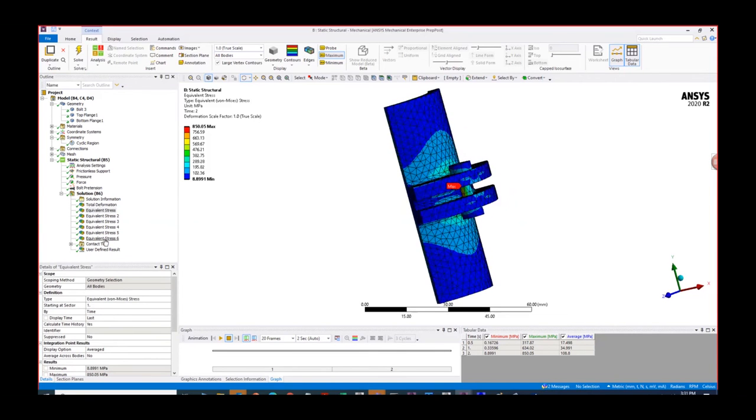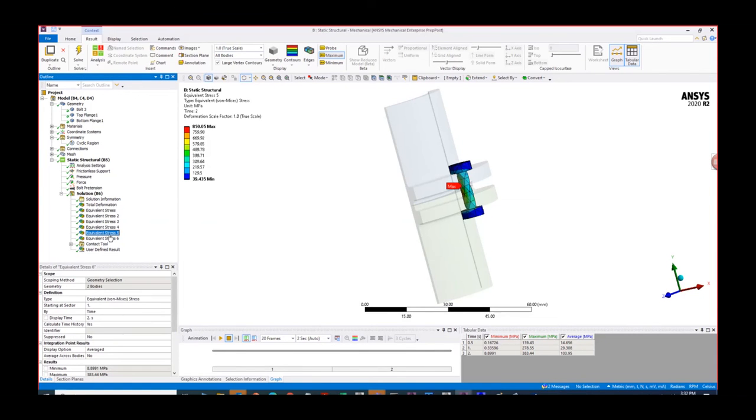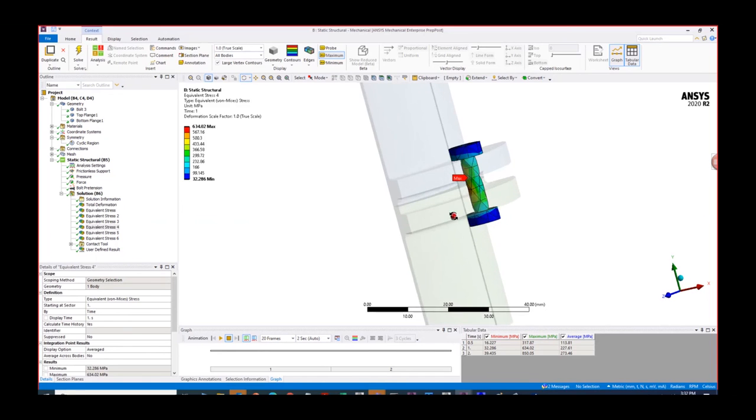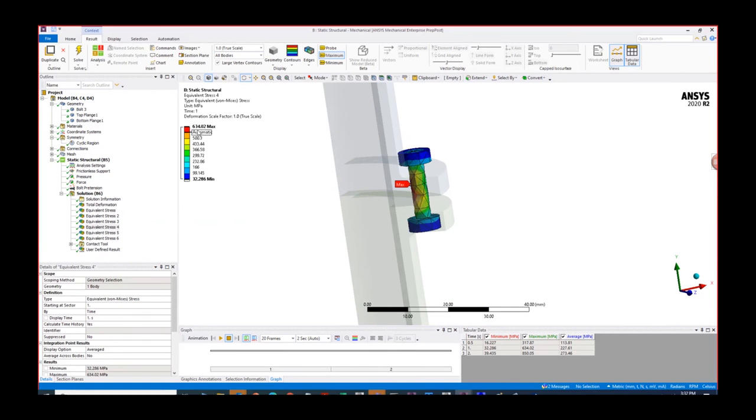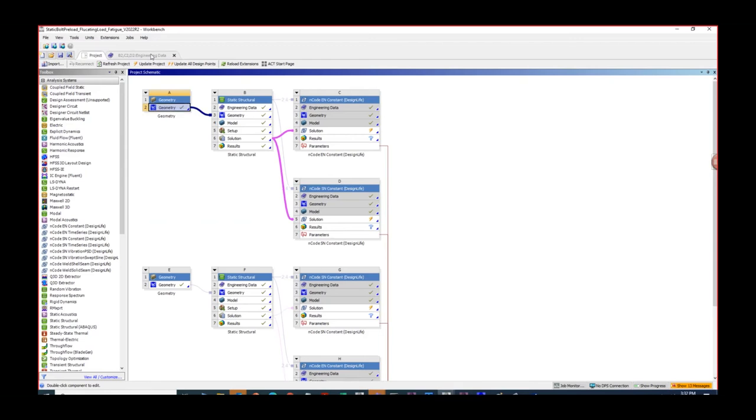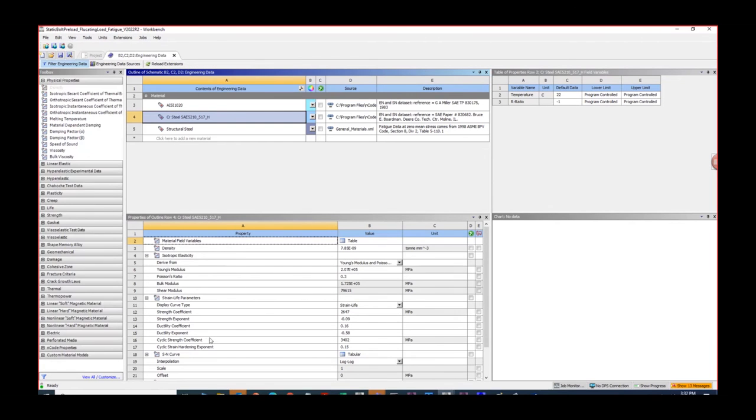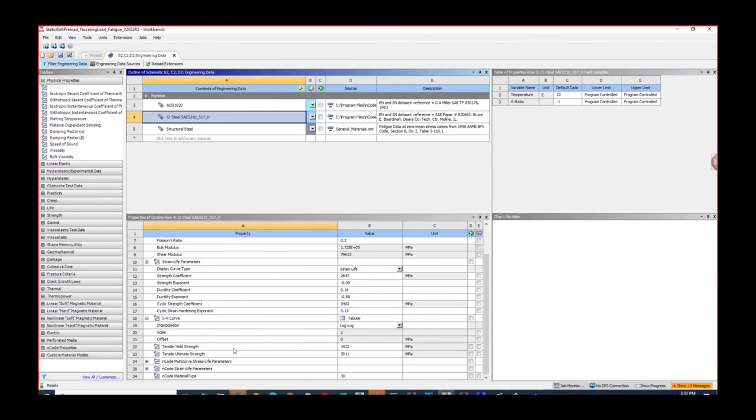If you look only at the bolt at the end of the preloading, the bolt is seeing 634 MPa stress. If you come back and see the material property of this chrome steel, the yield strength is almost 2000 megapascal.